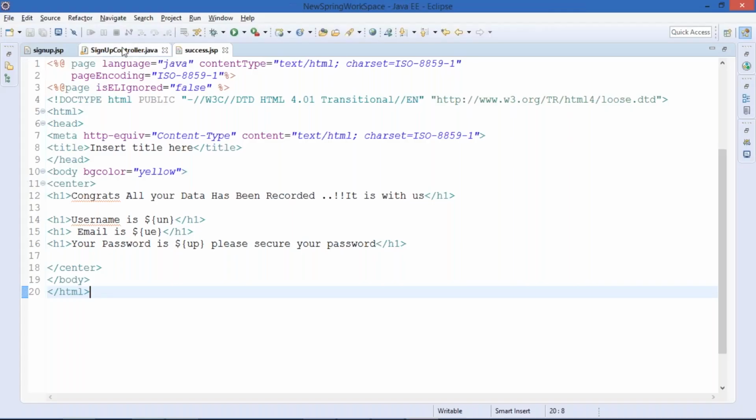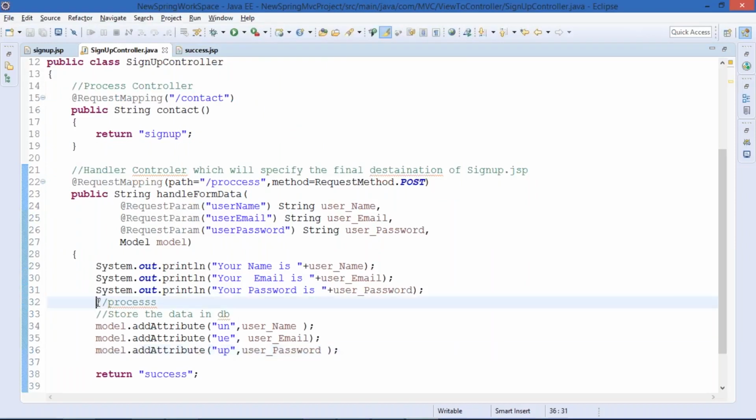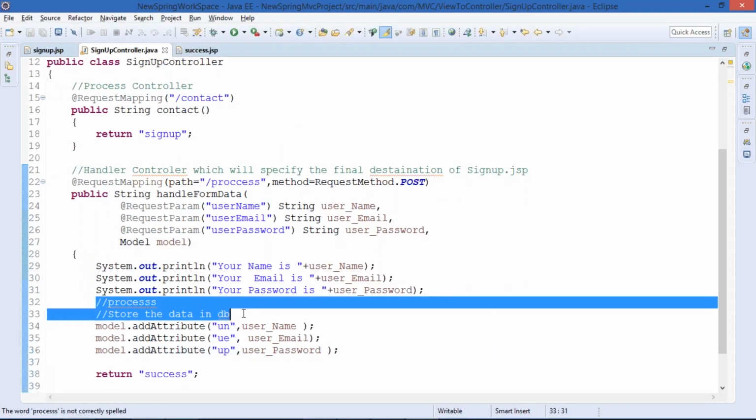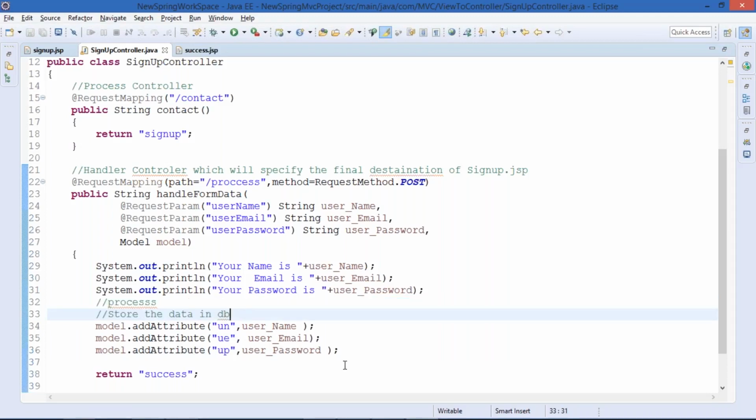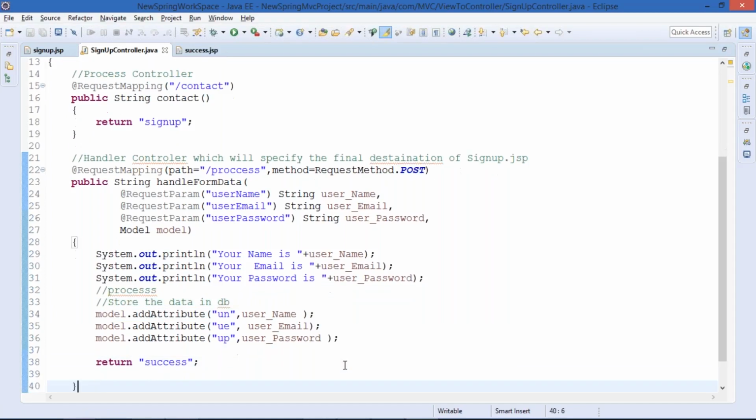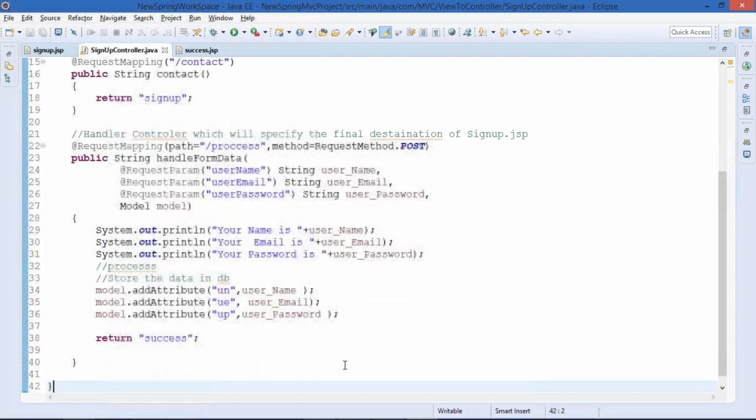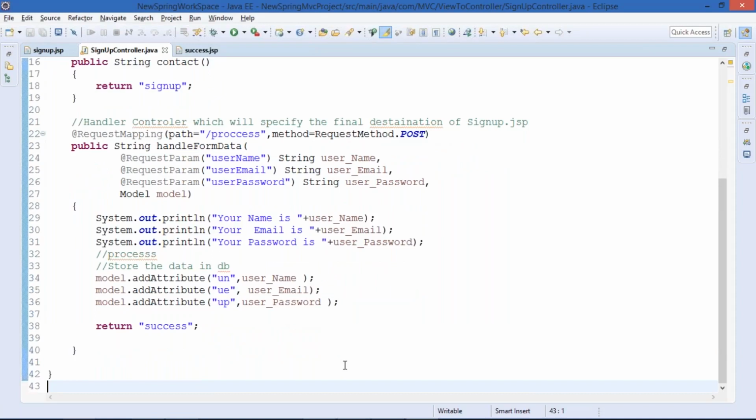So I want you people to complete this. If you want, then you can make use of JDBC here and you can store the data in JDBC as well. We will see that in an attractive way too, no need to worry. So guys, all of you complete up to here. Do it fast. It's very easy. Then we'll go for the next type.